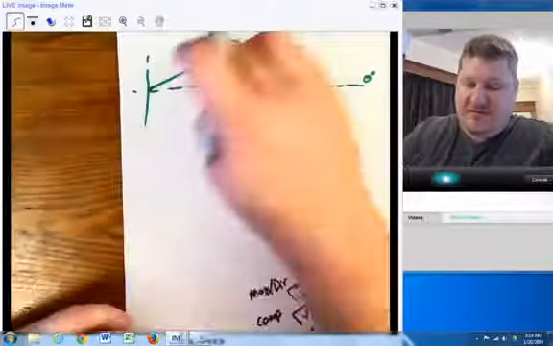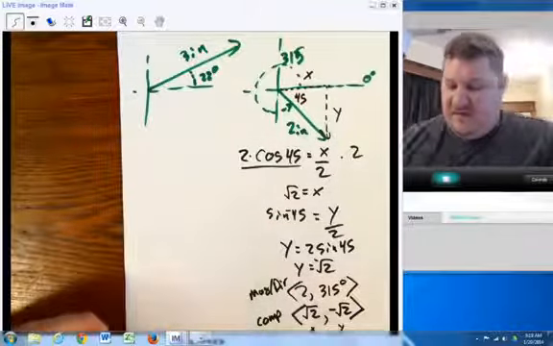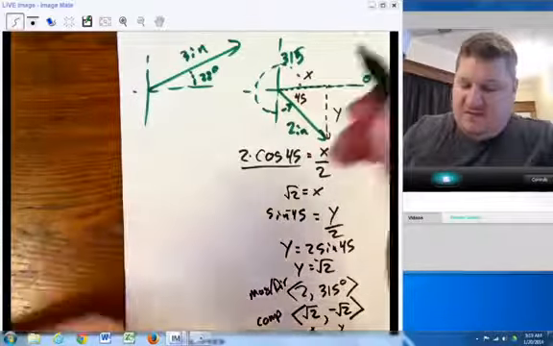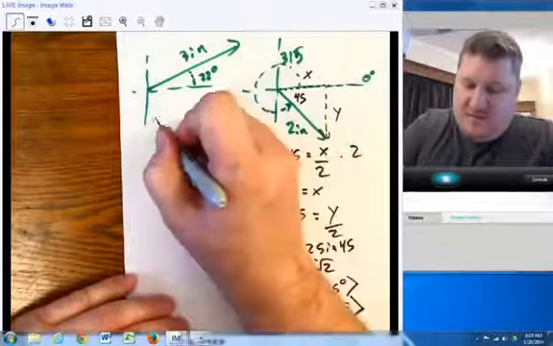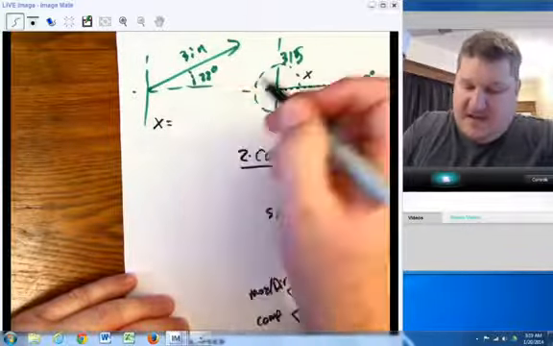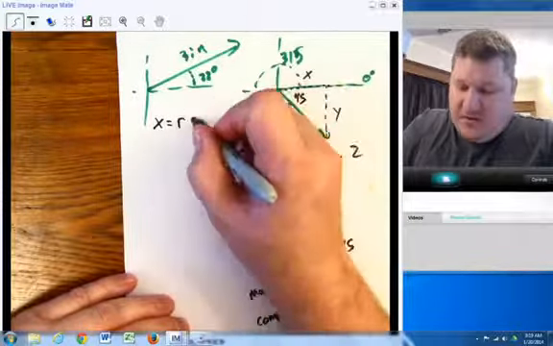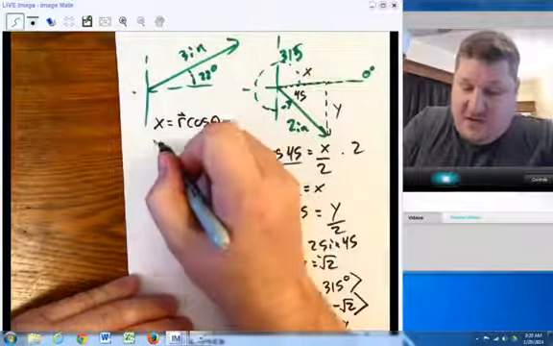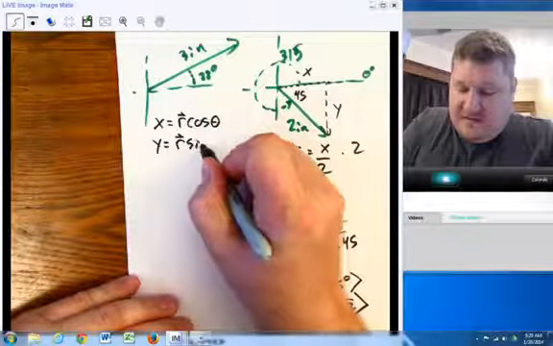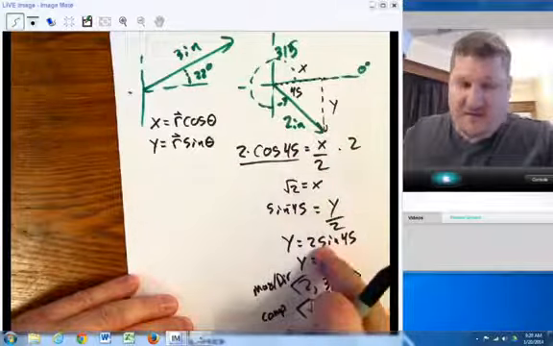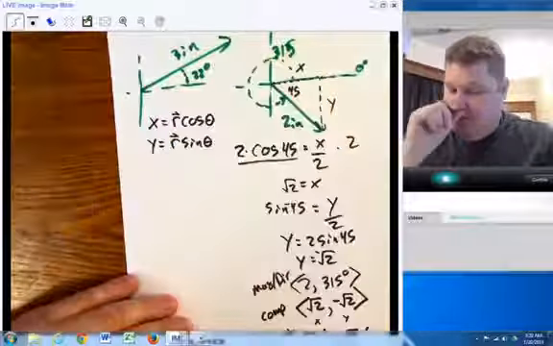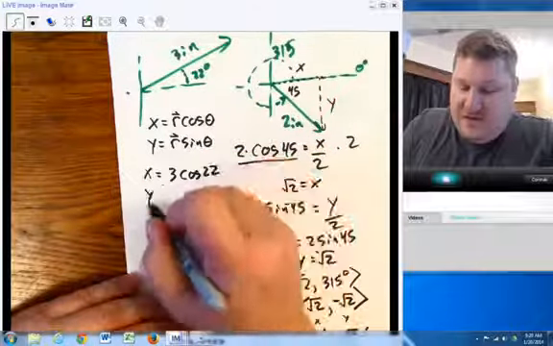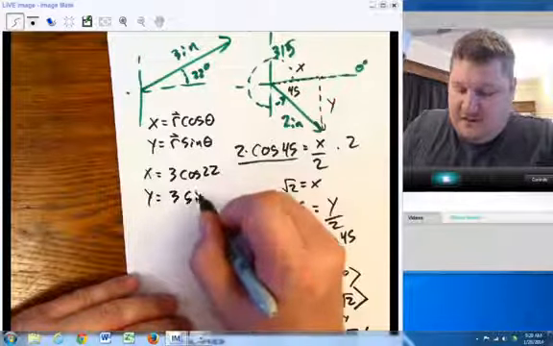Let's go back to our 3 inch at 22 degrees. In this case, it's not going to be quite as easy because we don't know all these by hand. So let's use the formulas. Now, let's simplify this so that we can simply say, well, what would the x bit be? And that's going to be r cosine theta, where r, of course, is the resultant. y is equal to r sine theta. And we found it by the same method here. We just save ourselves a step by memorizing the two formulas. So we say x equals 3 cosine 22, y equals 3 sine 22.